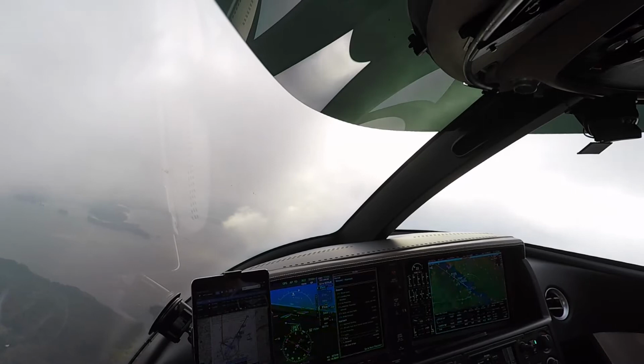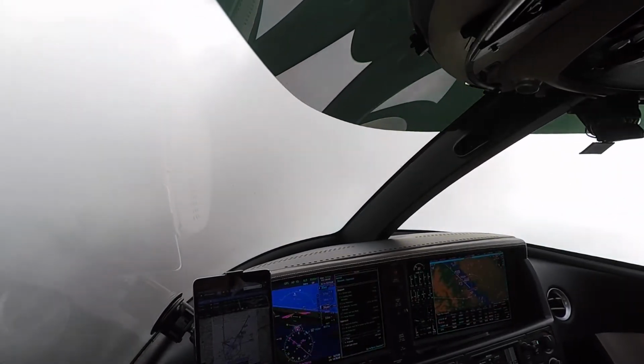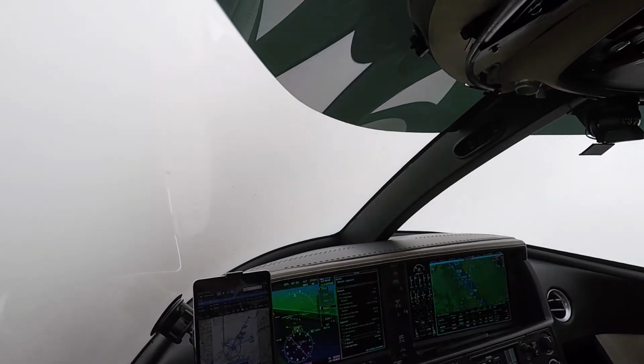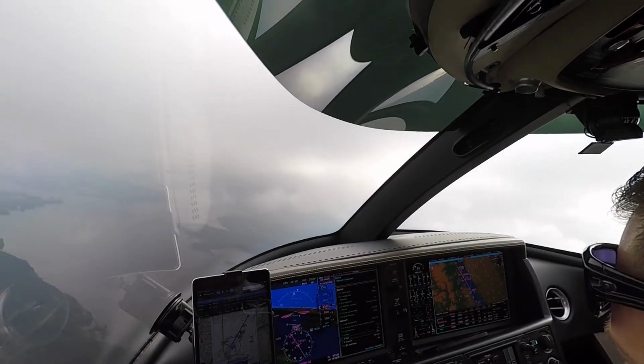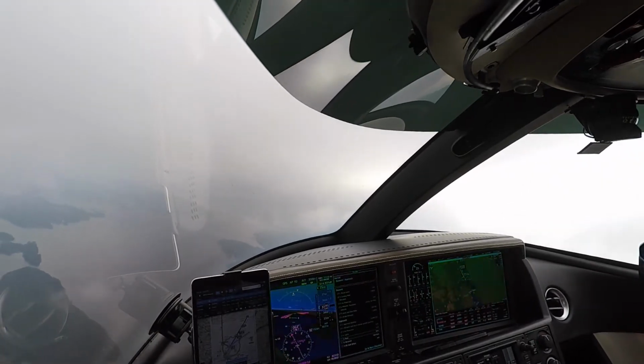Each pilot's different, and I tell you what, if you want to open up a lively conversation with a pilot, ask them about their favorite headset or flight bag, and you'll be sure to get all kinds of opinions. Over the course of time, a pilot's needs, desires, missions, and preferences change. And as a result of that, the equipment we bring along with us changes.